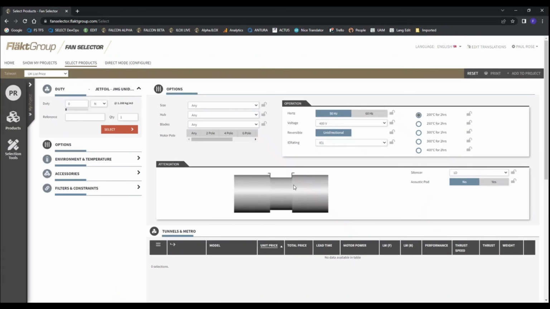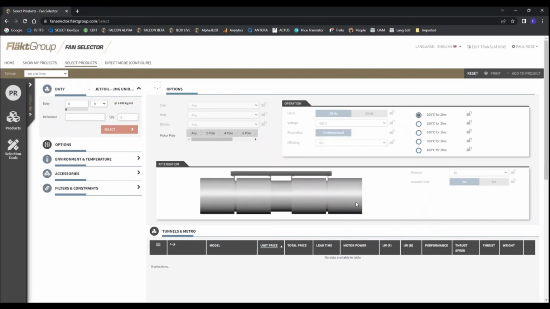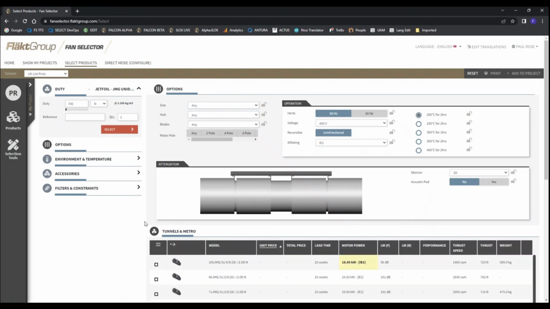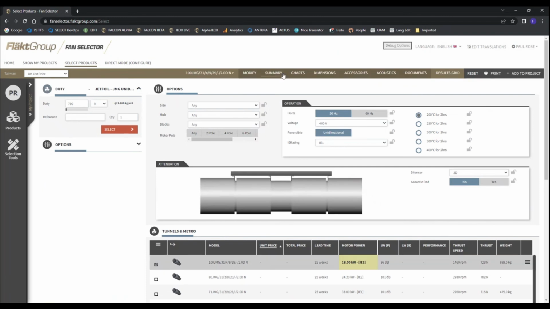A bit similar to a car park fan in the fact that you have silencers involved with a fan in the middle. And if I chose, for example, a different silencer, you can see a visualization of what we're going to get. These are based on thrust. So if I type in, I don't know, something like 700 newtons. It's similar to an actual fan. You have results. Again, these are in the same screen as the options because not that many fans. Again, if I picked one of these, just take the top one. I've got the options again.